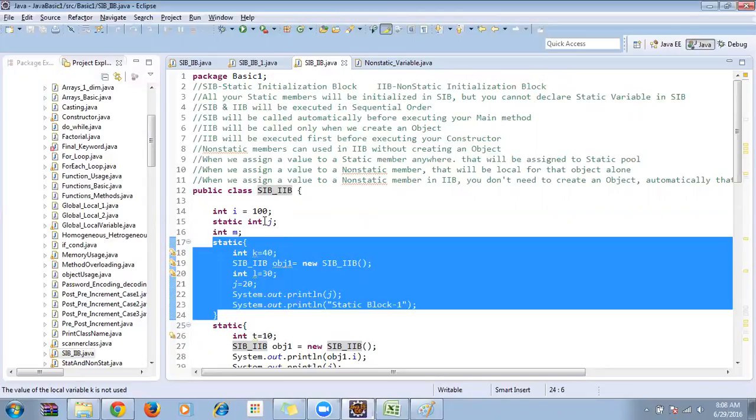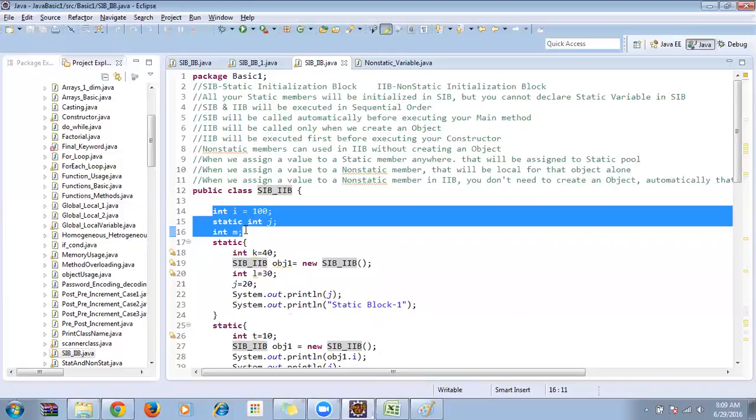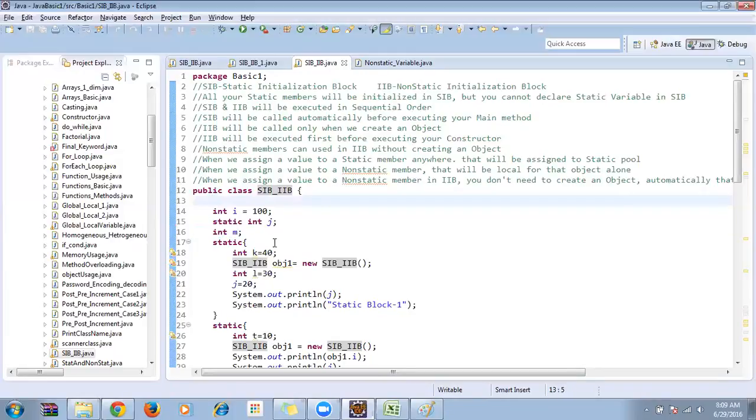If possible, I'll send you one more recording where I have explained this SAB IAB block. You can have a look at that one also. Today's video recording I'll be sending you now, and after that the SAB IAB recording also. But you try it from your side and check whether you are able to get the output. Most probably you will be facing failures, but not a problem. At least you will try to understand the concept, what is happening at each and every step level.